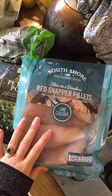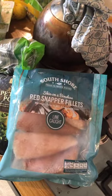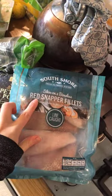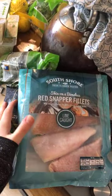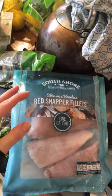I've also got some fish. Now, a lot of the fish at Aldi is farmed, and I don't really like to eat any farmed fish. It's less nutrient dense and it has a bit more crap in it. Whereas this is the only line caught fish I can find in Aldi, and it's really nice. It's quite fatty and meaty. A great way to check where your fish has come from is to look at the back. I can see here that this was caught in an ocean, that it wasn't farmed, and that is good enough for me. So tip with fish, always get wild fish. Cheap farmed fish is not great for the animals, not great for the fish, and not great in terms of nutrient density. So these are some of the frozen things.